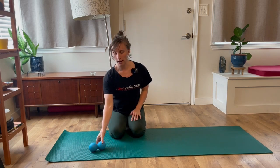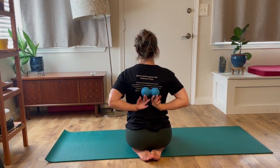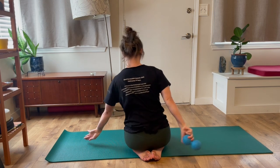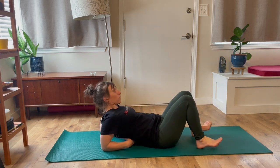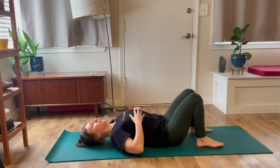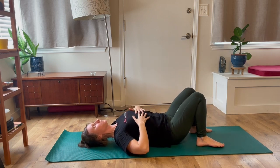So first up, you'll grab your double ball. We're placing it right between the shoulder blades and perhaps a little bit down, right where your bra strap would be, but you're going to explore a little up and down to find the perfect place for you. So take yourself onto your back with the balls in between on either side of your spine, right around where your bra strap would be. And then you'll take a moment to move a little bit up and a little bit down until you find the proper placement for you.